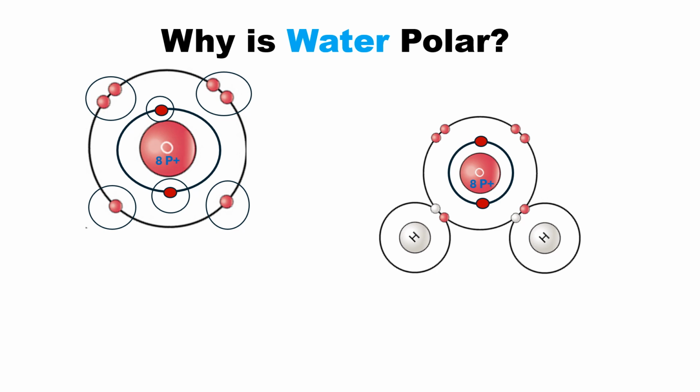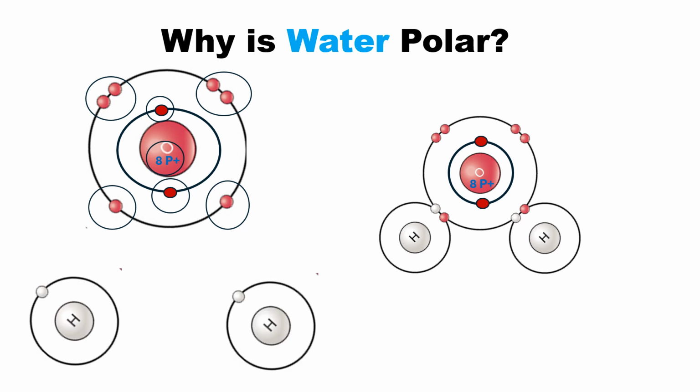Just like every other atom within the periodic table, oxygen has just as many positively charged protons within its nucleus as it has negatively charged electrons within its shells, and that comes out to 8 protons. What's important for the moment is the fact that oxygen has 6 electrons within its second shell, but it would actually like to have 8.